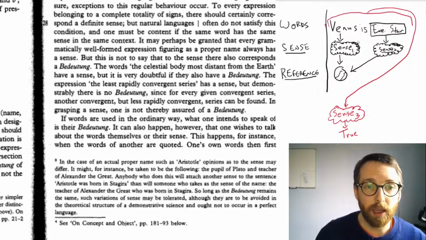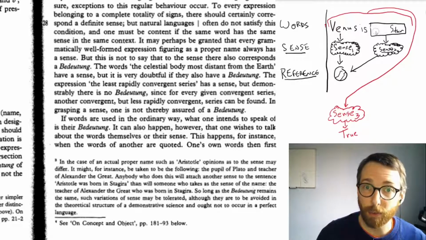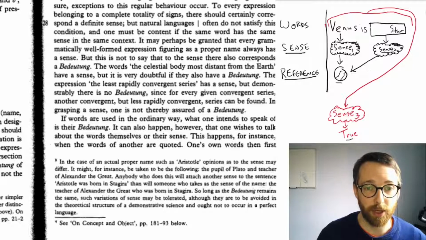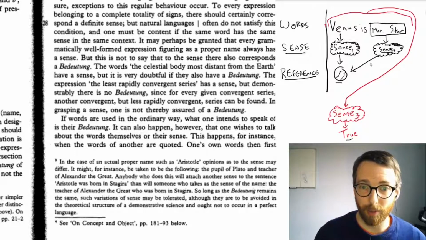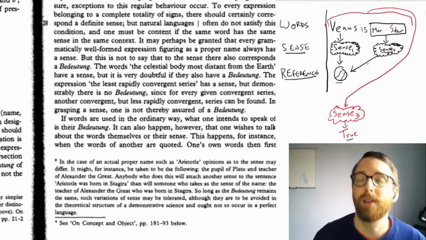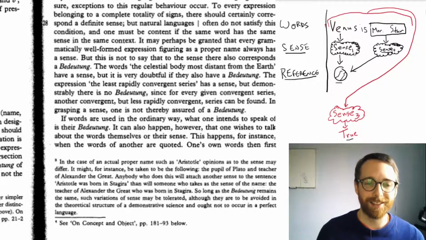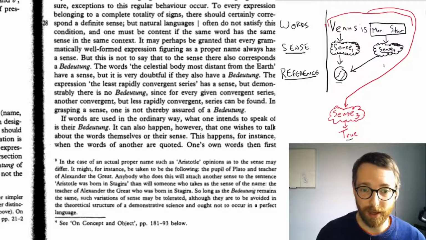Similarly, if I replace those words with some other words that have maybe a different sense but the same reference, then the reference of the sentence as a whole can't change. So if I put in here the morning star, that has a different sense. So we have to call this like sense 4. The sense of the name the morning star is not the same as the sense of the name the evening star. Okay, the sense here has changed. So that means the sense of the sentence as a whole might have changed. So we might now have not sense 3, but some different sense.